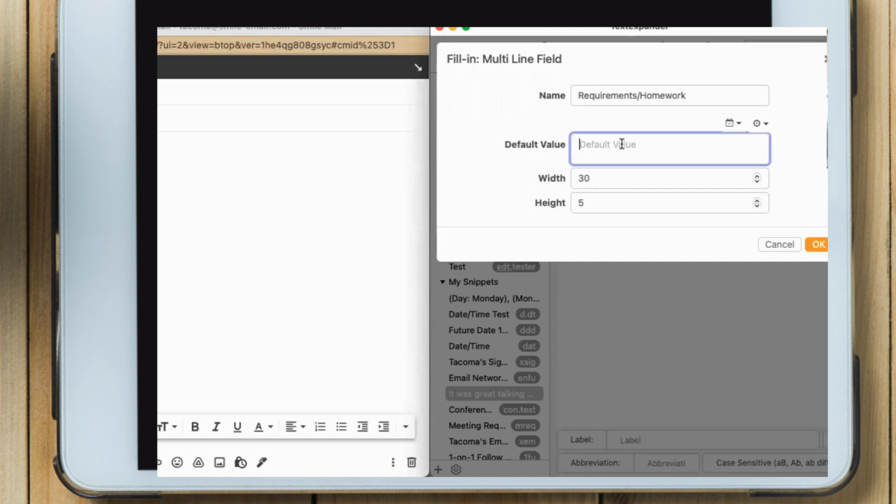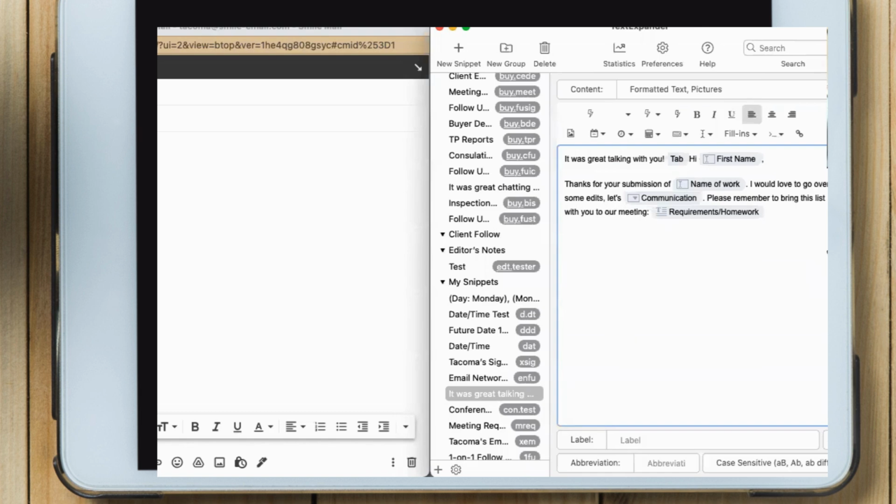I actually do. Okay, awesome. So let's say you have a list of things, and then this we're going to put in the default because it rarely changes. If it does, you can edit it on the fly. So for the most part, we tell all the people we work with these 4 things to bring. Okay. So I'm going to hit OK and a period.